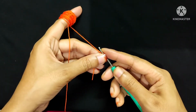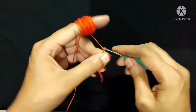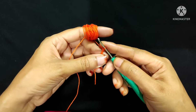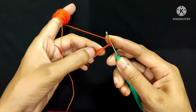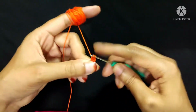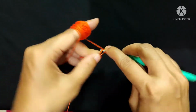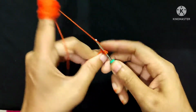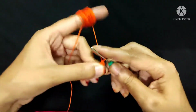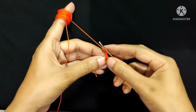Magic ring is done. Now I will make 3 chain stitch. 1, 2, 3. 3 chain stitch. And now I will join 2 double crochet together into this magic ring. Now I will start first double crochet. 1 double crochet. Now I will start another double crochet. Now I will pull all this yarn. Now chain 2, 1 and 2, 2 chain stitch.